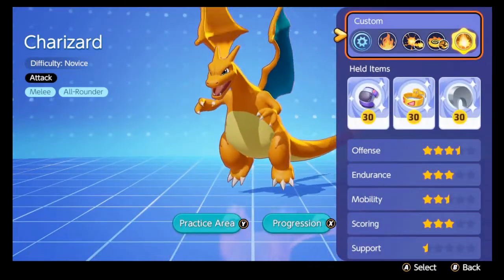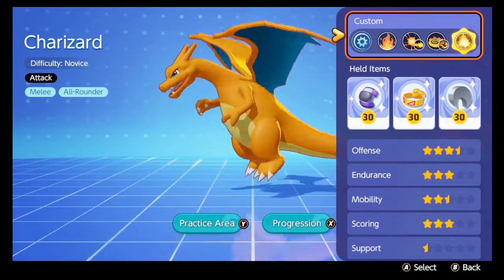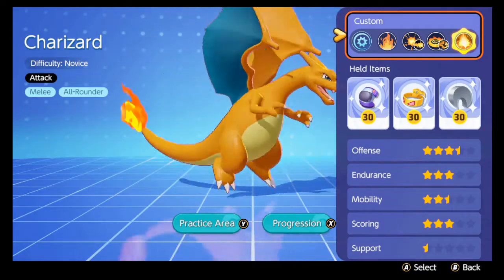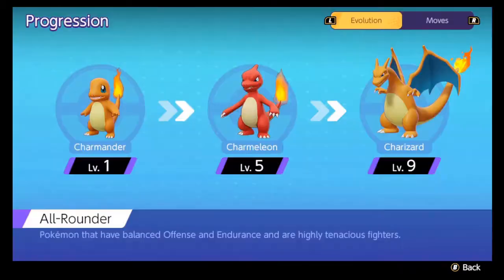I really like Charizard. He does a lot of damage now. He feels really good now with the new patch. Obviously, as you can see right there, one of the brand new items that just came out with the patch, Razor Claw, which we will get into, is part of the reason why I think he's finally viable.